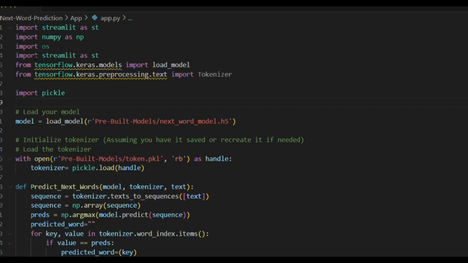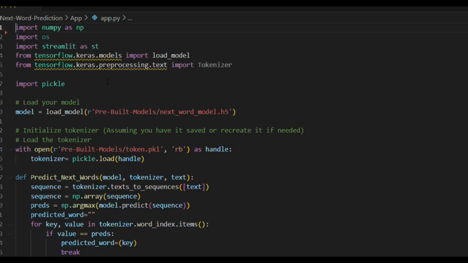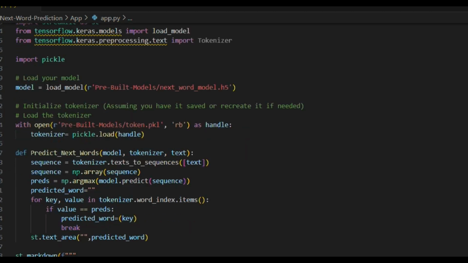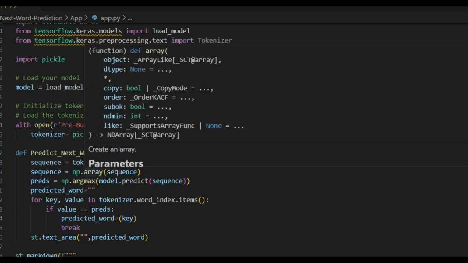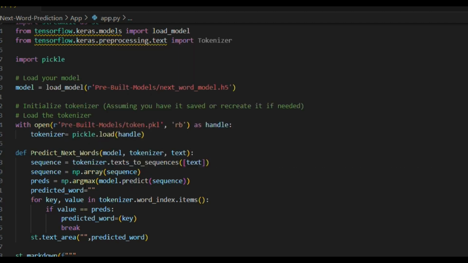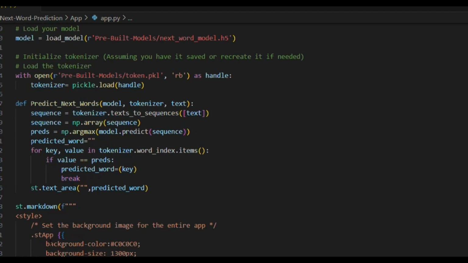So this is importing the necessary files. This is TensorFlow, Streamlit, NumPy, and this is a duplicate, so I am cutting it down. Load model: I am selecting the next word predict model and the token.pickle file. These 2 are mandatory. And predict next word takes the model, tokenizer and text, converts text to sequence, then converts it into a NumPy array, and after that it predicts, gets the argmax, searches inside this dictionary and hands the word over to us.